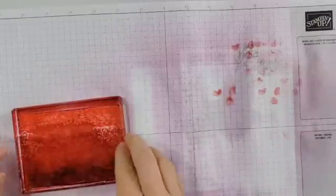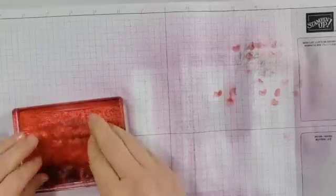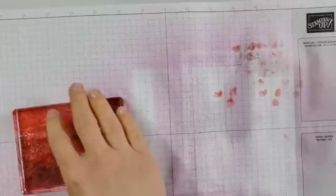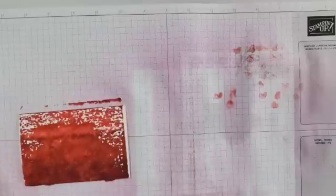And then I'm going to flip this upside down and apply it to my watercolor paper and give it a nice good press. I put that foam pad underneath to give it a little bit of cushion and help make sure that all of the areas are going to get some color.